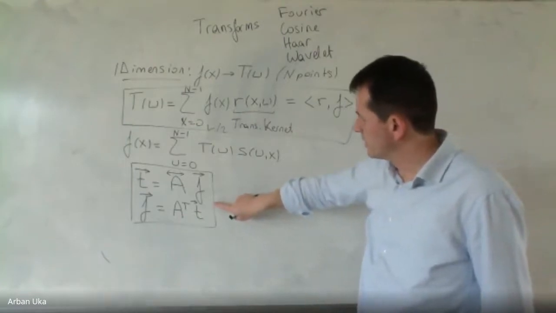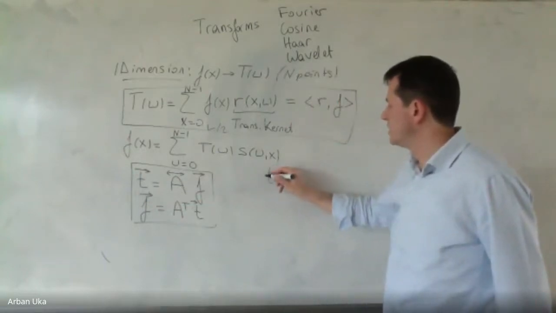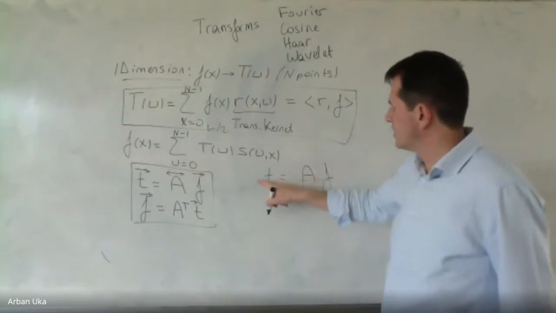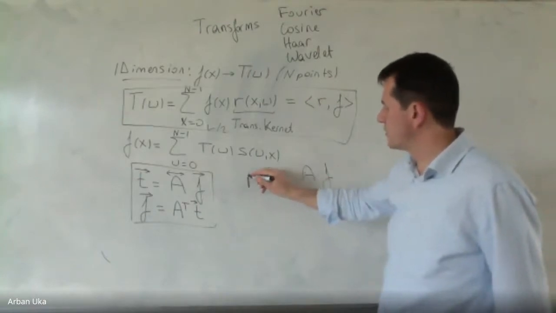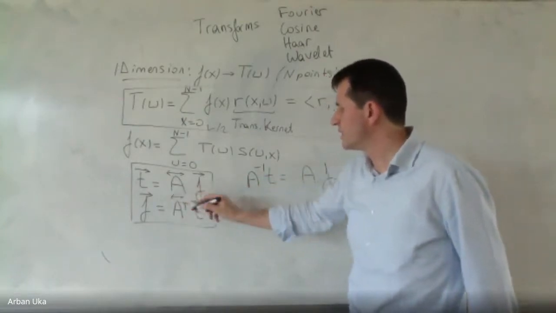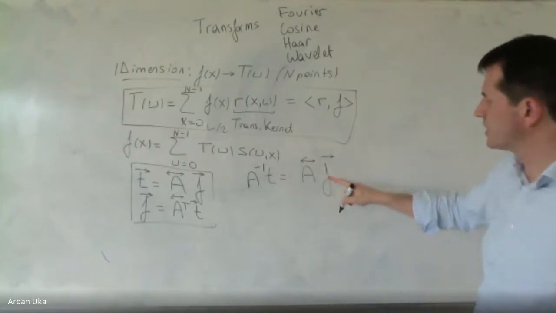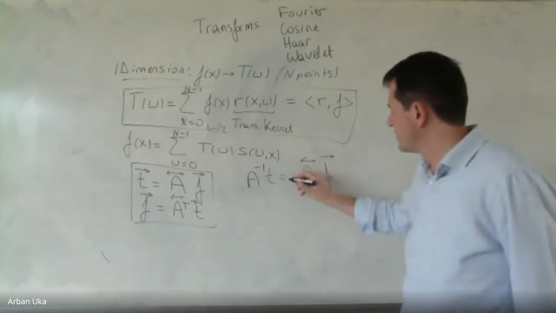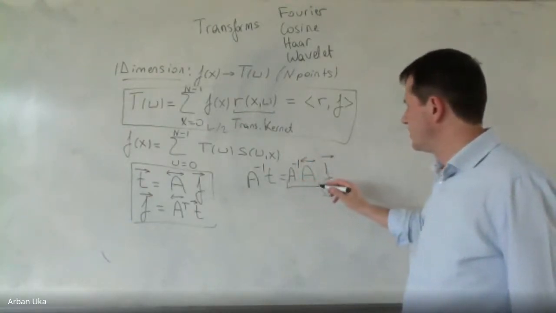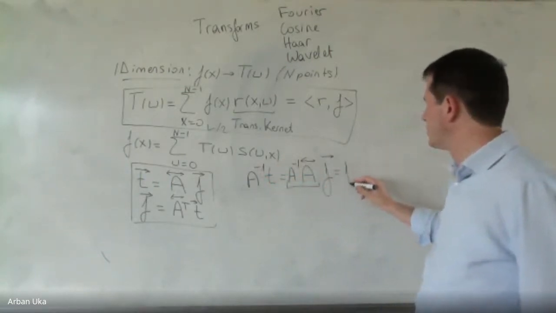Now, in principle, I guess some of us might assume the following. If we have T, which is equal to A times F, how can we get F? Let's multiply both sides with A inverse, because this A is a matrix, okay? With matrices, we can denote this like this, and the functions or the vectors, we can denote with a single arrow. Now, we see that this is going to be the identity matrix. So here we have that A inverse times T is going to be equal to F.